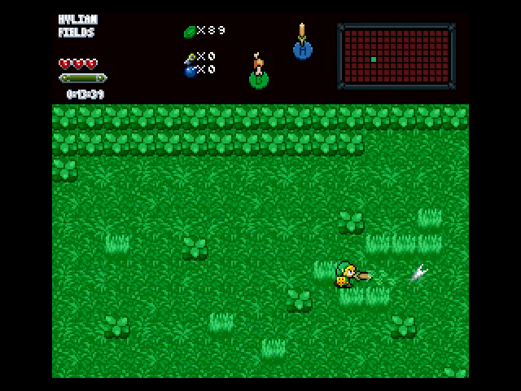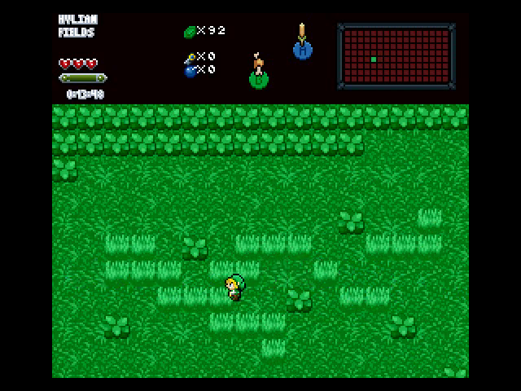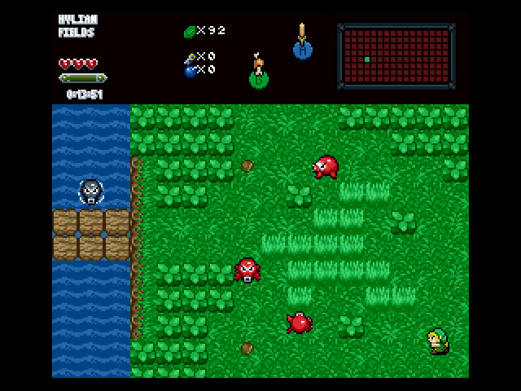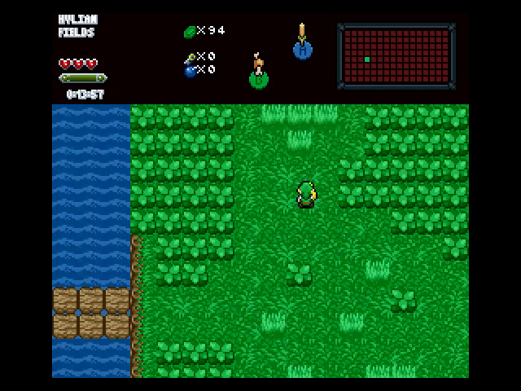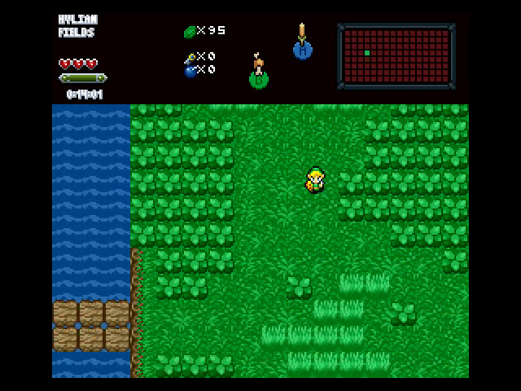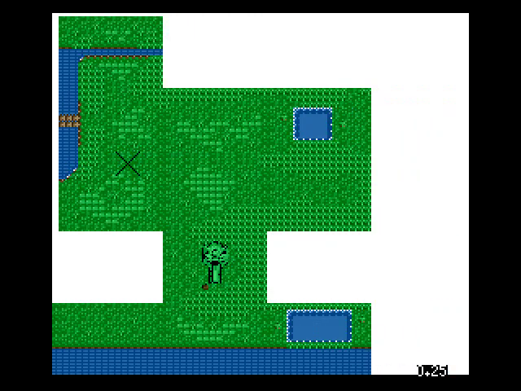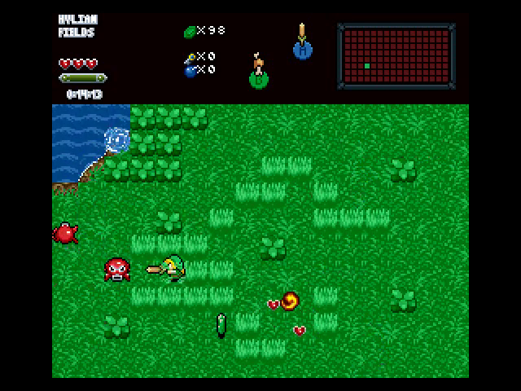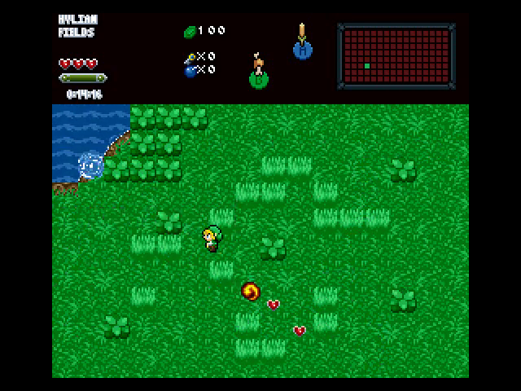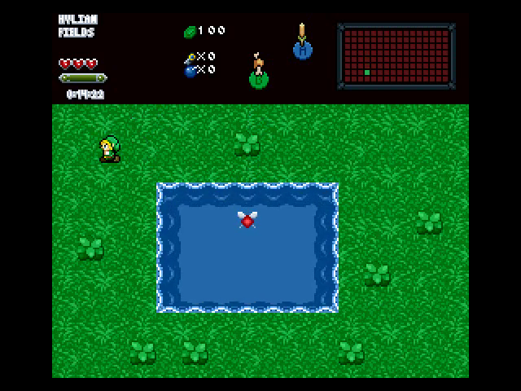I might as well grind up some money while I'm at it, since I'm gonna need a bunch of it to get basically a wallet. And not surprisingly, you're pretty restricted on where you can go. There's not many places you can go right now. Again, you don't really need to worry about your health at this point because there's so much grass on these screens. Even a fairy fountain right here.